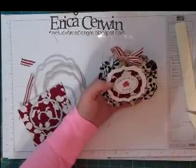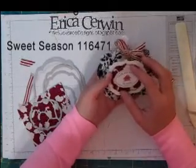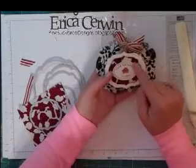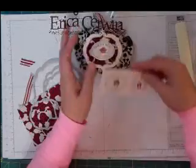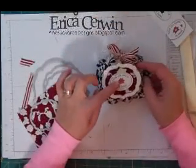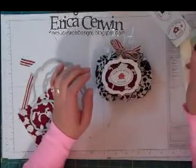The stamp set is actually a Christmas stamp set, but I think it could go for any season. It's called Sweet Season, and it only comes in wood. There's 4 stamps in it. I stamped it in Basic Black or StazOn black, punched it out with the extra large oval punch. Then you can see I stamped it again in Cherry Cobbler, and with my scissors I just cut around that house and glued it on, and then filled that little heart with this awesome Cherry Cobbler Dazzling Details. This stuff's awesome. I love it.